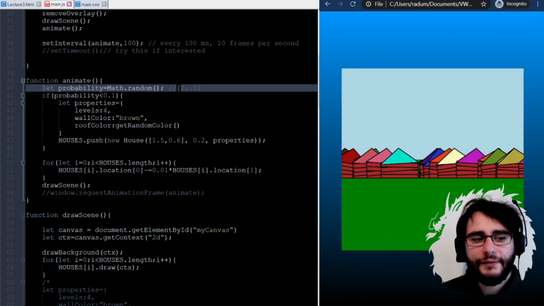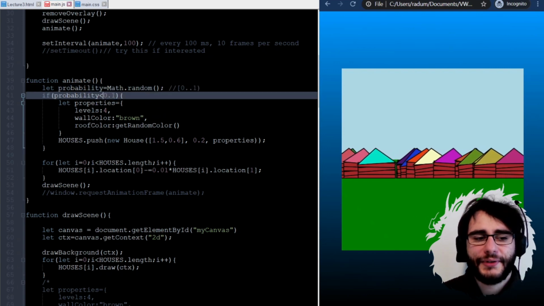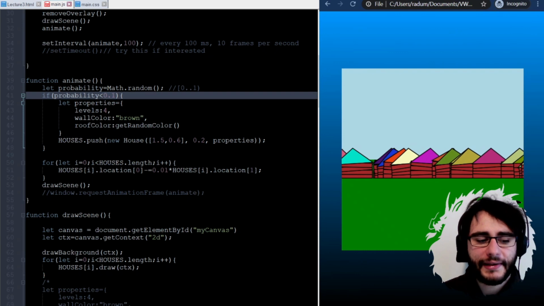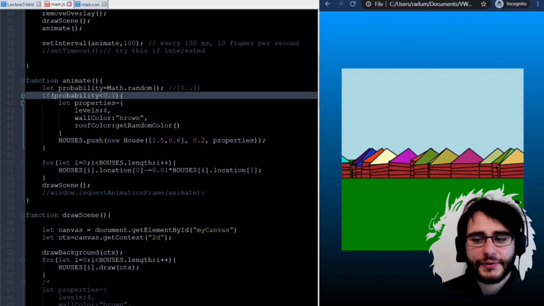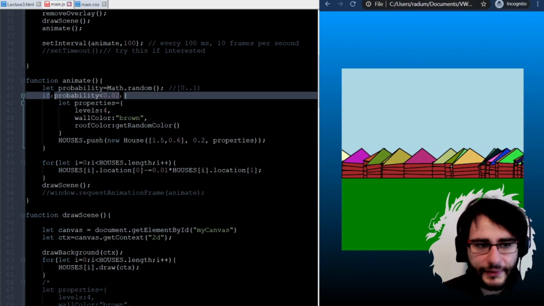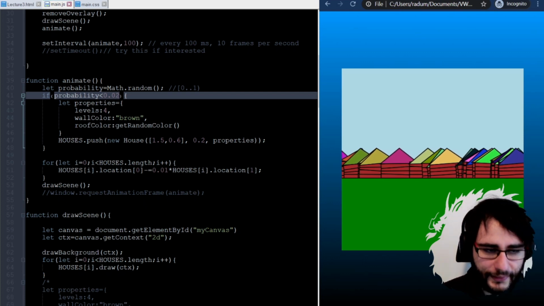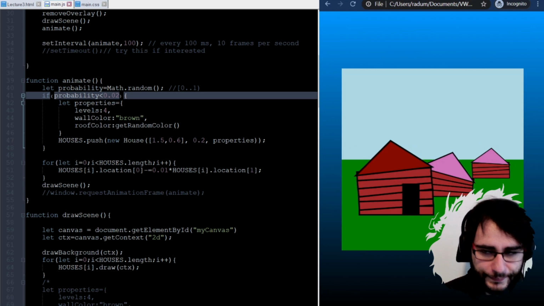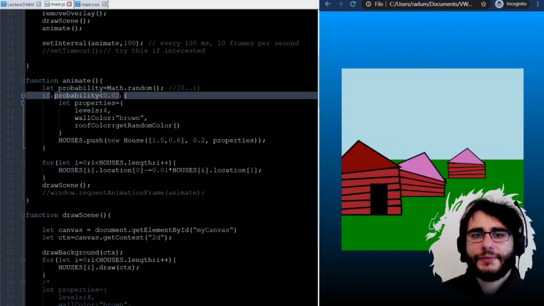But if it's below 0.1, so in 10% of the cases, then it generates the house. Maybe this is a little bit too much, and I'm gonna put here 0.2 and see what happens. So I'm getting just way too many houses here.